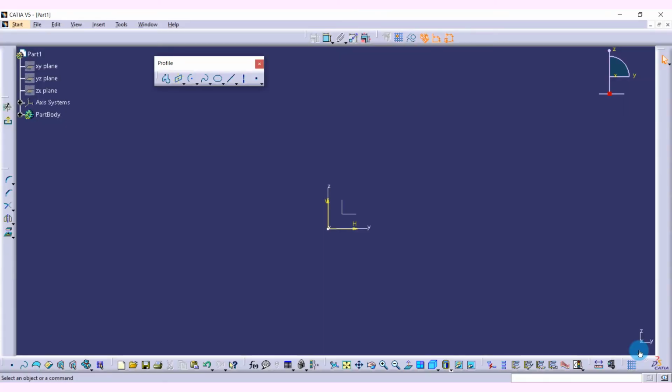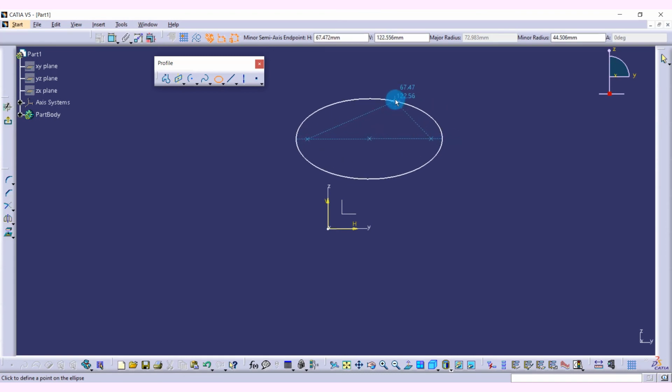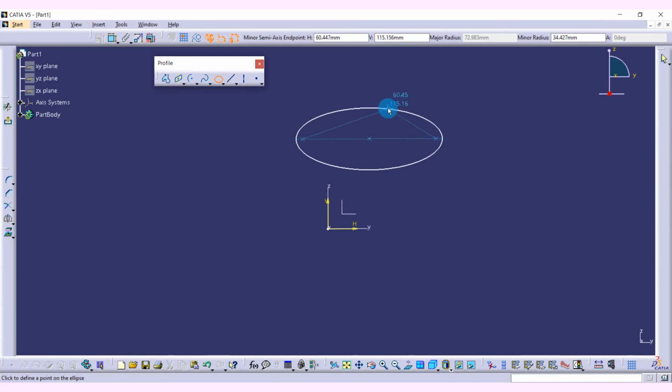Now let's see how to create ellipse. So here we have the ellipse command. Select the ellipse. Start point. First we have to define the major axis. Select the major axis, place the cursor, and then we have to define the minor axis. Either we can control using the mouse button or we can key in the values here also. So let's place the minor axis. The ellipse is created based on the major axis and minor axis.